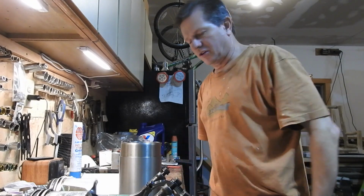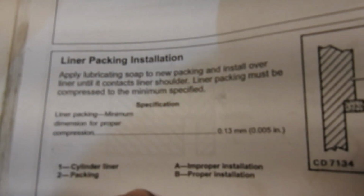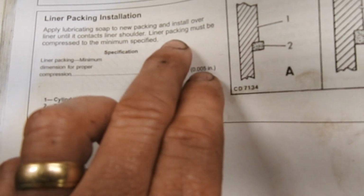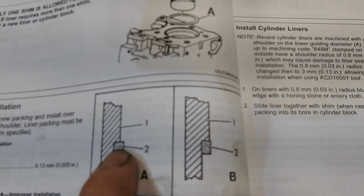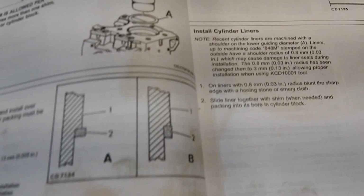I do have my manual here. I'm going to show you a few things. I wanted to show you right out of the book. So there's a section, I think this is group 13 here, group 13 on installing the liners. So you can see it says liner packing installation. Apply soap to new packing and install over liner until it contacts liner shoulder. Liner packing must be compressed to the minimum specified. Now this shows you here the packing. This is the rectangular one now, okay? Shows you the wrong way to do it, and it shows you the right way to do it. So we're going to do it the right way. Alright, we're going to get that one done.